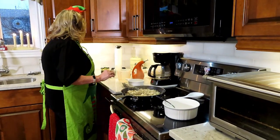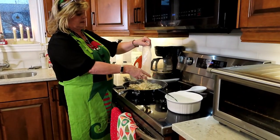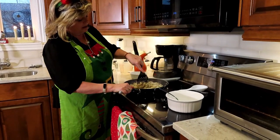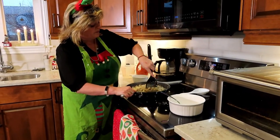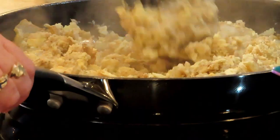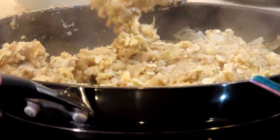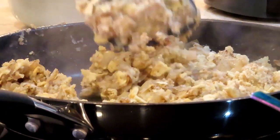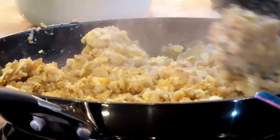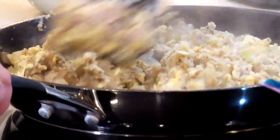And I can see that I can use the rest of my crackers because I want still a little there. So we're going to use the whole package of crackers with that amount. And it starts to get thicker there. This is definitely the density, Presley, that you see when I make it. Because it's now, see how it's starting to pack together? That's why you always have to have a little bit of water on the side. Just so that you can.